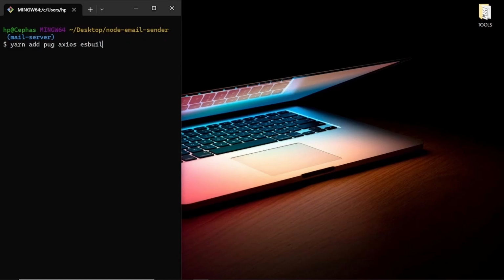If you remember how we had to use TSC to compile the TypeScript in our Node server into JavaScript, we are going to do the same thing here for our static assets. But what we are going to use is Esbuild, to compile our TypeScript into JavaScript. Esbuild is very, very fast. We don't need to set up Webpack. Esbuild is easy to set up. So I'm going to install these 3 packages.